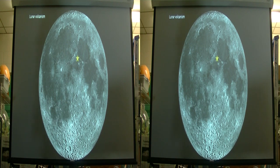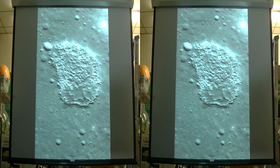So one of the things these high-resolution images have allowed us to do is look up close and see things that you can't see when you're at like 100 meters per pixel. So I'm just going to zoom in on this area here, again, right near the Imbrium Basin, and show you some of these oddball features that we've been finding. This is a feature known as Ina, or Ina D. You can see the D shape there. It's about 2 kilometers wide, so it's wide enough that some of the earlier images had picked this up, but not at this scale.